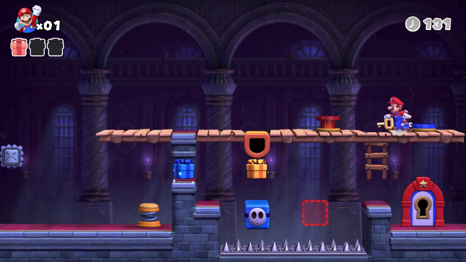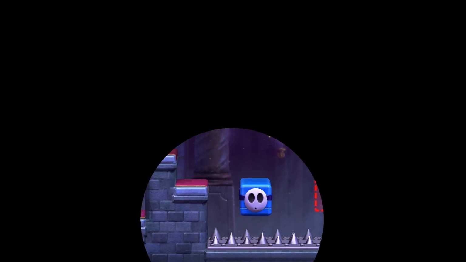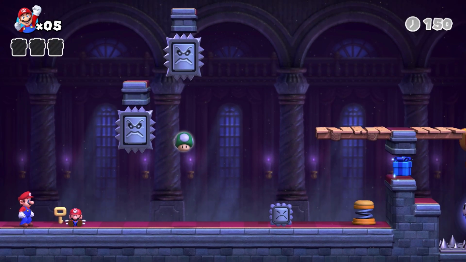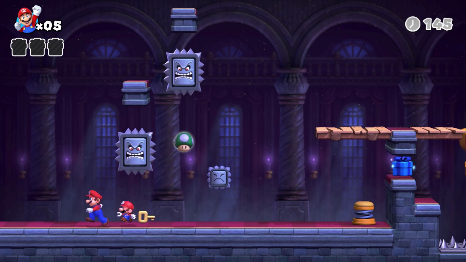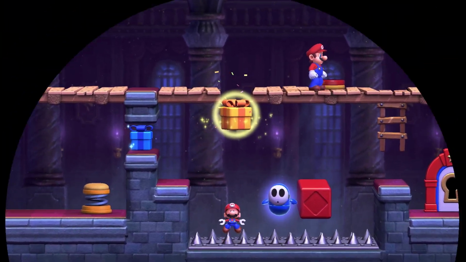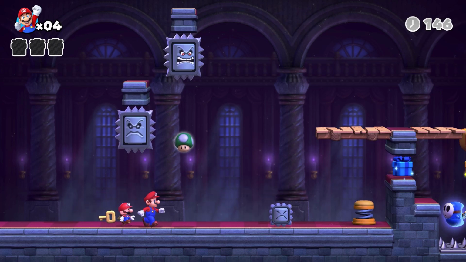And there you go. Why aren't you jumping? I don't understand why he's not jumping. He should jump there, right? That's how that works. I'm just checking. Am I misremembering how the game works? Go. Oh, that was my fault. I should jump that. Oof.